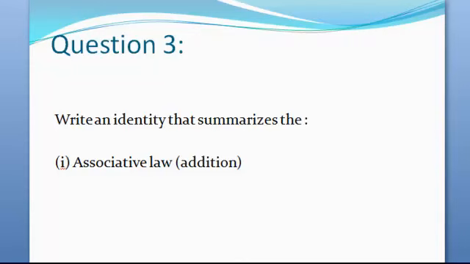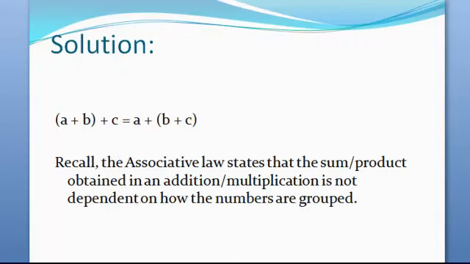Now remember, we're doing the associative law for addition. So the associative law for addition basically says, as I said, that the way how you group numbers does not affect the sum that we get as a result. So therefore, (a + b) + c. So if we group a and b and then add to c, we'll get the same answer as if we did a plus, and we'll group b plus c. So that is the answer for part 1.